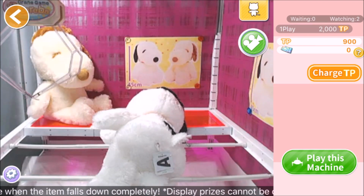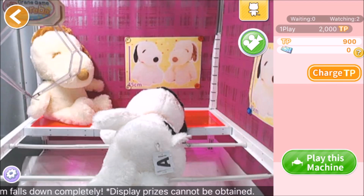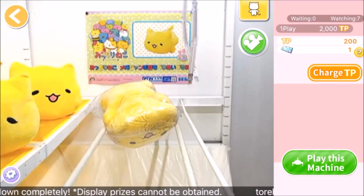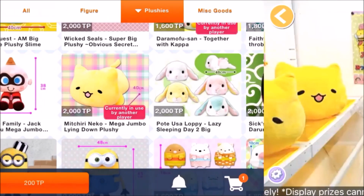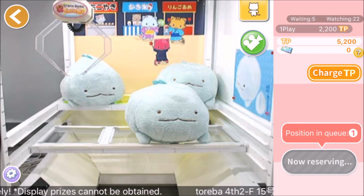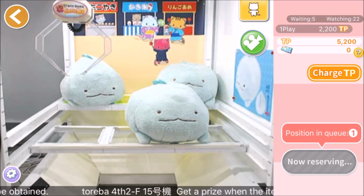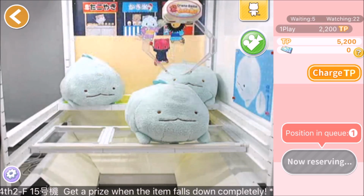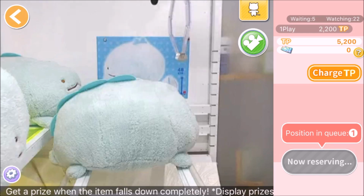And then the standard song that you would hear in most of these machines just sounds so relaxing and it makes you feel good. But they have one song in here that just makes you feel like you can win everything. And to be honest, every time I hear that song on a machine that I'm playing, it makes me want to spend more money. I don't understand how they do that.